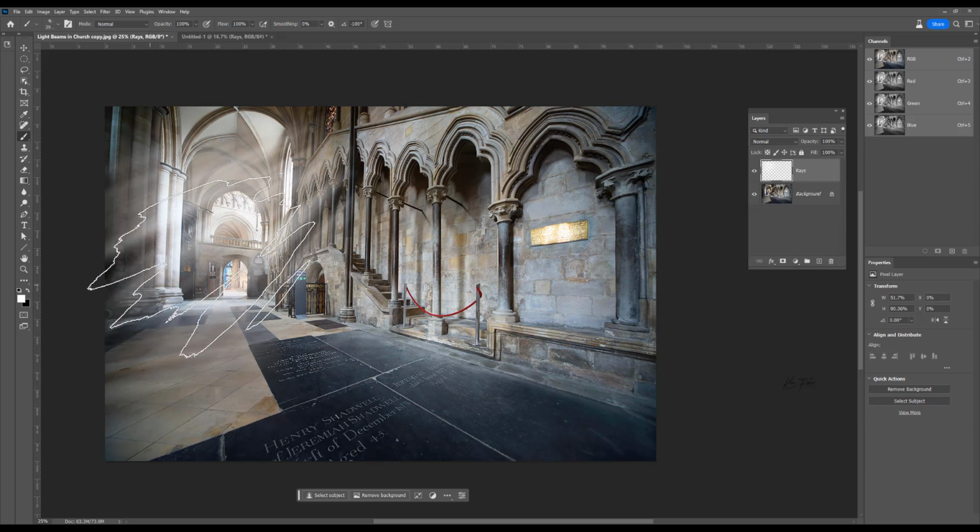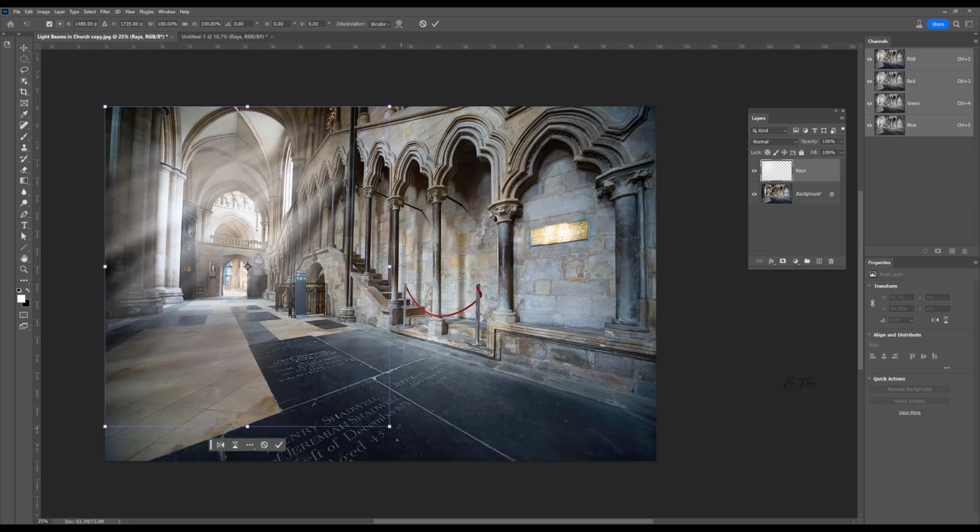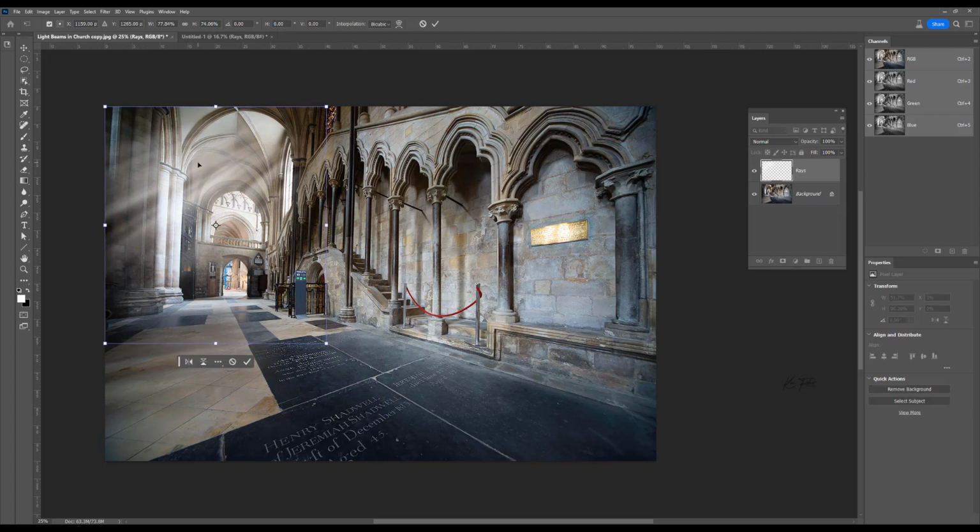Yeah, I'm liking that. I think it's a bit big, so I'm going to Control and T just to transform it again, and we'll make it a little bit smaller. I'll hold the Control key down so I can edit each of these corners individually, and I'll just drag it because I want it to line up with that window somewhere like that. Control key again, we'll just drag that up a little bit, that down a little. Well, I think that's looking quite good. I'll just move that up a tiny bit, and then I'll accept it.